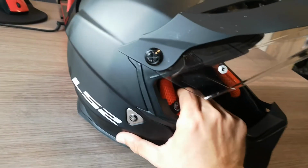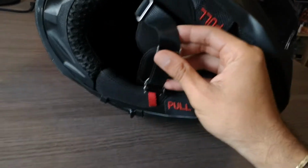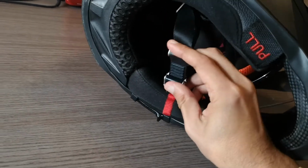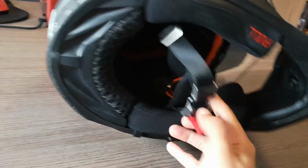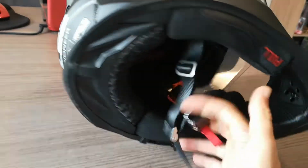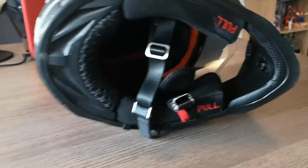Also, another thing I don't like is the locking mechanism, which is just one of those fast ones. Not really my favorite, I much prefer the double ring. I've always had that, but for the price I said, well, whatever.